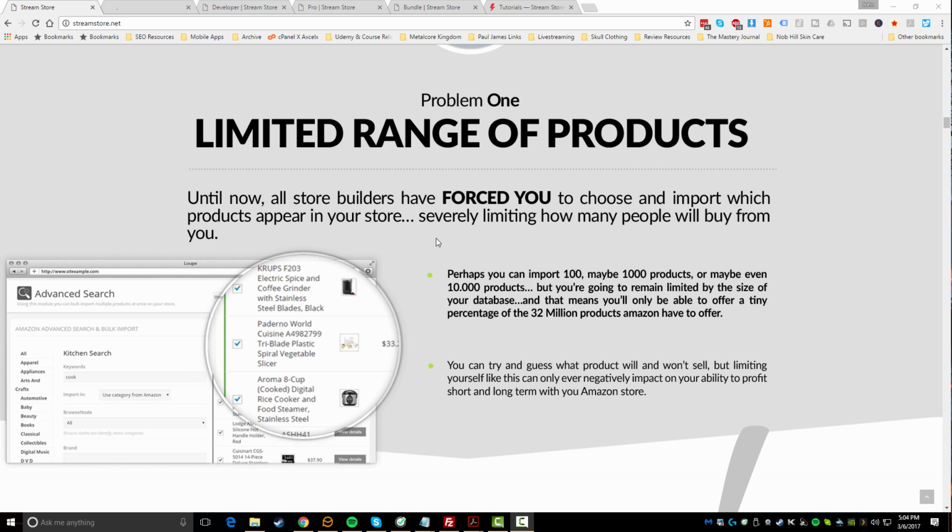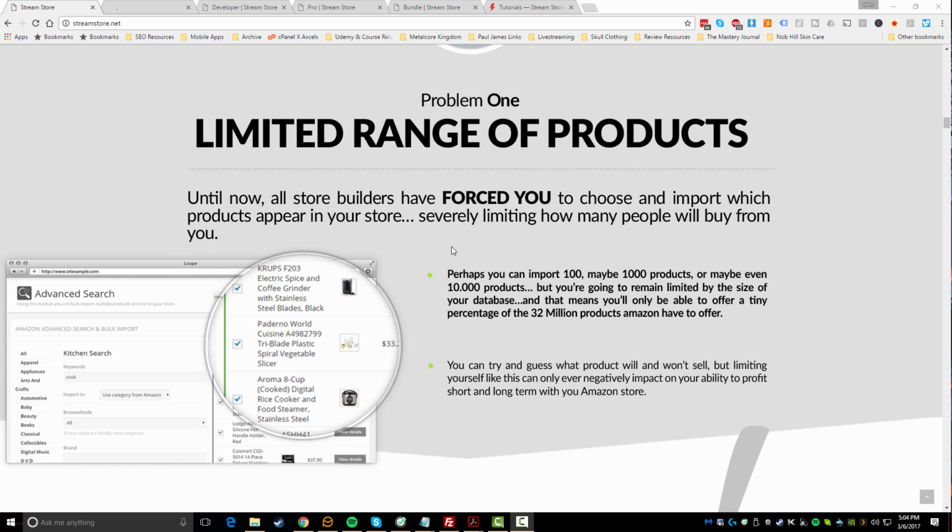In my opinion, this is sort of a catch-all. With this solution, you put in a keyword. In my case, in the store I'm going to show you in the demo, I put in the keyword digital camera. It's going to go out to Amazon and take a whole bunch of products related to digital camera, and I can choose which categories are going to show. I can get very specific: anything with the keyword digital camera, and maybe I only want stuff in the electronics category. Or I can get more specific and only show stuff in the digital camera category.